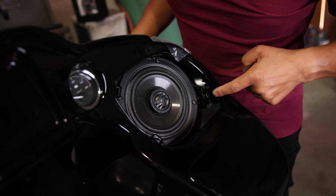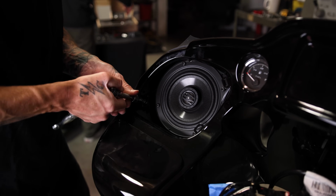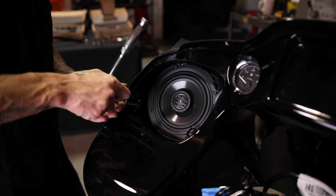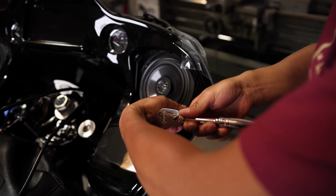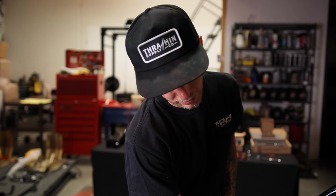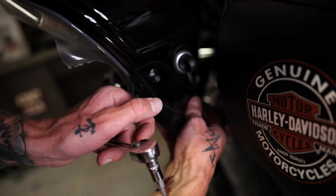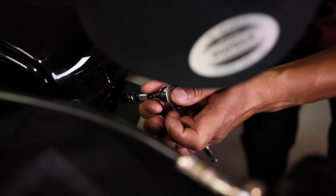Next thing we're gonna do is gonna remove these 2 Torx screws. I'm gonna jump in with a T27, start removing this, being careful that I do not hit the inner fairing at all. Also be careful not to damage the speaker. They could be pretty delicate. All right, so next we're gonna remove these little windscreens with a T25. Gonna do the same thing on this side.